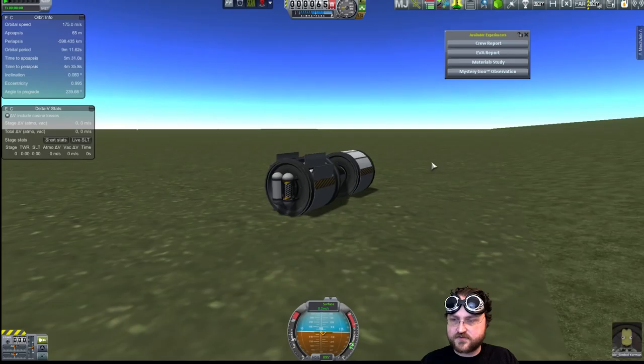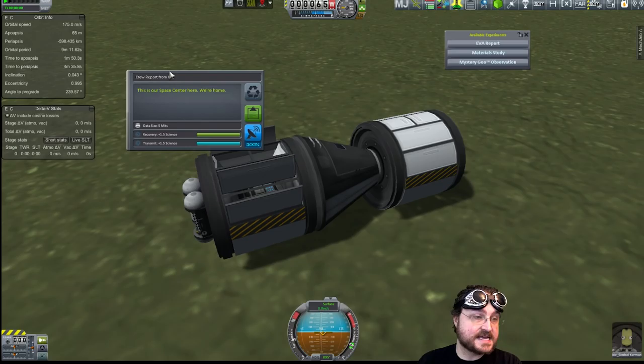Can try to stop with it pointing up. There we go. Settle in there. Let's do a new crew report. Oh, this is technically a sea. It's not grassland.